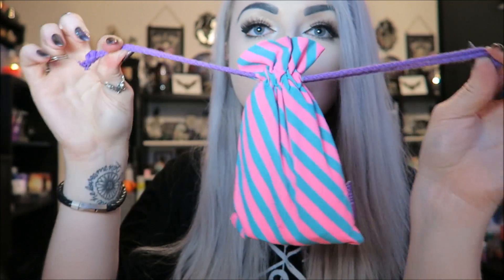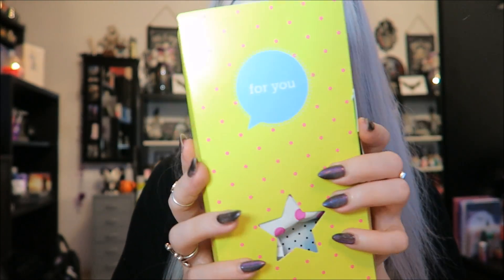And then you get to the For You box. Like I said, this is pretty much exactly like Pink Parcel — a lot of the items are the same, to be quite honest. The only difference is with the Betty Box, some of the items are a little bit younger, so sometimes there's some stationery in there like notebooks and stuff. But generally they are pretty much the same items. I wouldn't get Pink Parcel and Betty Box because you'll just get repeats of everything. But if you want to choose between them, this is also great for adults too. I think this little pouch is a lot, lot cuter than the Pink Parcel one — I'll definitely be using this one instead, and the packaging is generally just cuter and brighter.